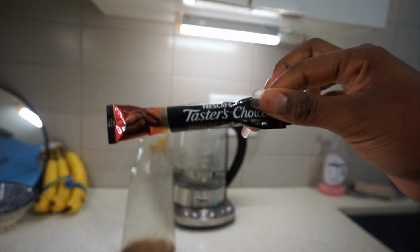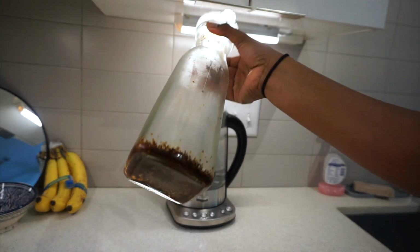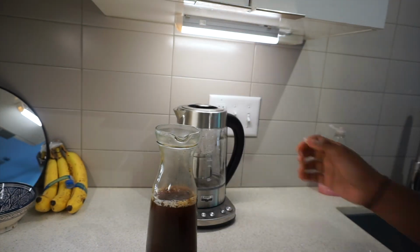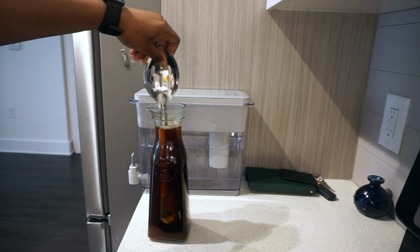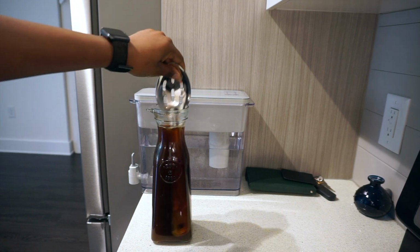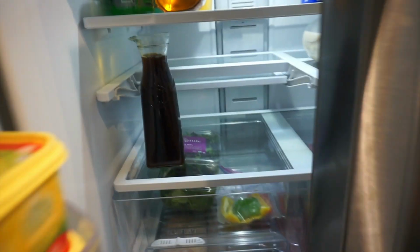So here I'm going to be making some iced coffee using the same Taster's Choice. I use 3 packets, and then I'm going to go ahead and add in some boiling hot water. I'm going to top it off with some filtered water because at this point it's dissolved, and mix it up. Now don't judge me, y'all. I ain't have nothing else to mix it, so you know, you got to get in where you fit in. I'm going to pop that in the fridge and allow it to cool.